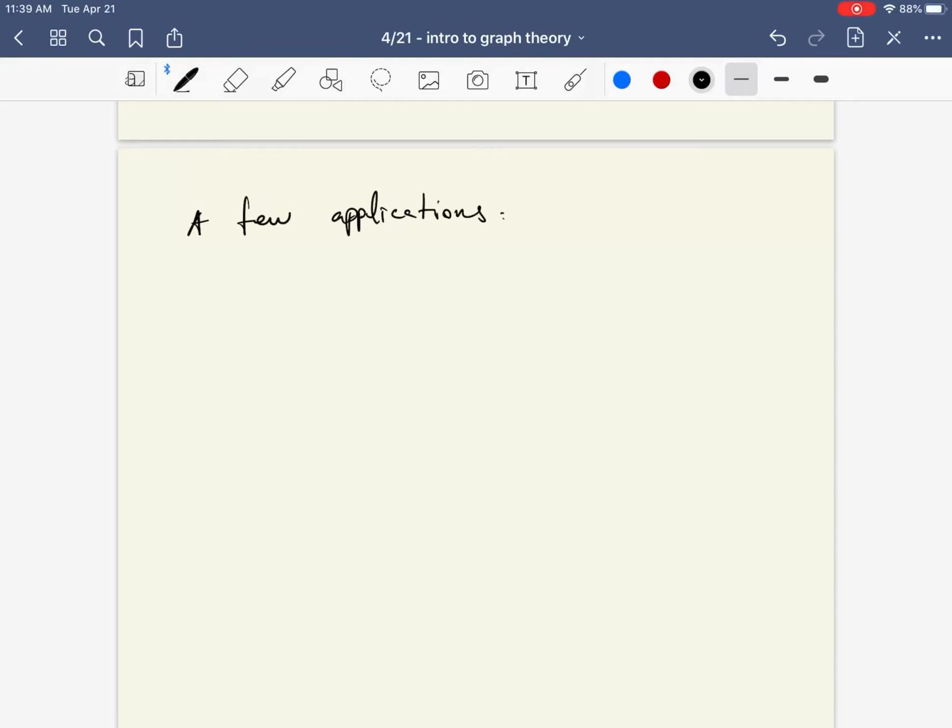So the first one I guess I'll talk about is social networks. We have a vertex set V, which is the users of a social network.